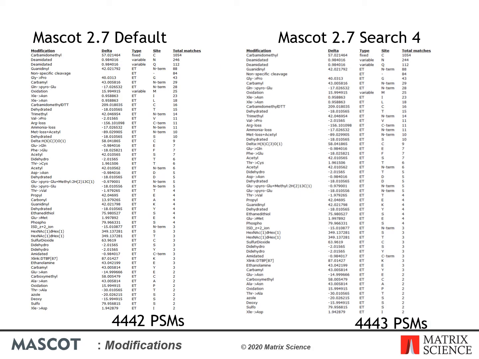Once the searches have completed, you can see the modifications which have been identified and the number of PSMs containing the modification by expanding the modification statistics for all protein families section on the protein family report. As you can see, the list of the top most identified error-tolerant variable modifications identified by the default and search for permutation settings are almost identical. We actually get one extra match from the lower permutation settings. This is probably due to a marginal match becoming significant due to the reduced search space.